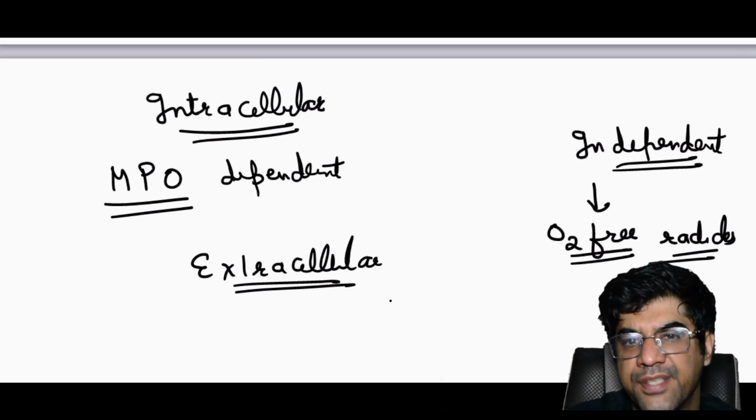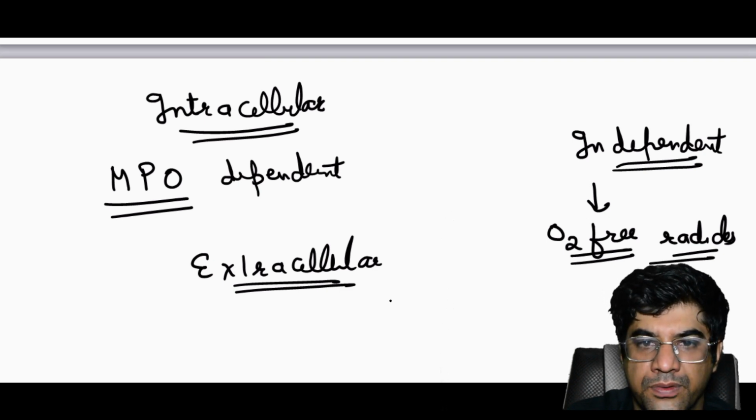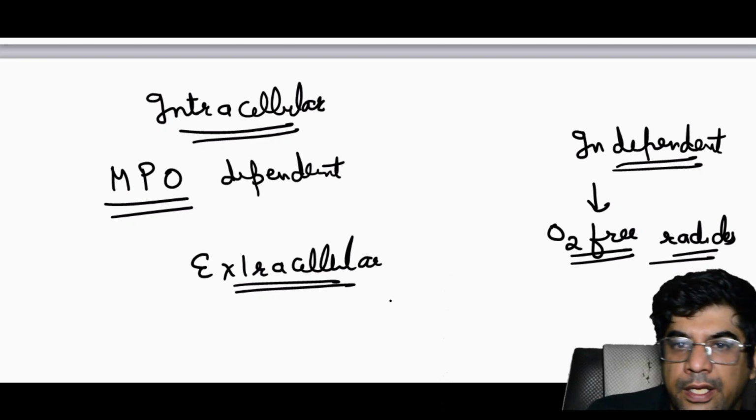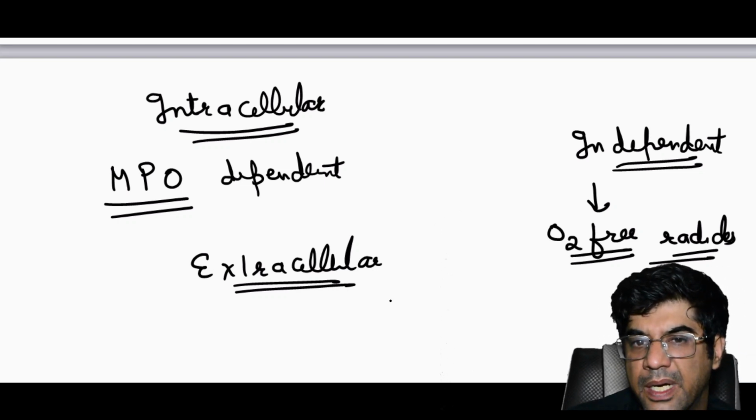Can you think of why some bacteria, like the ones causing tuberculosis, are hard to kill using these mechanisms? These bacteria generally have a defense that protects them from being digested. So it can be oxygen free radicals.